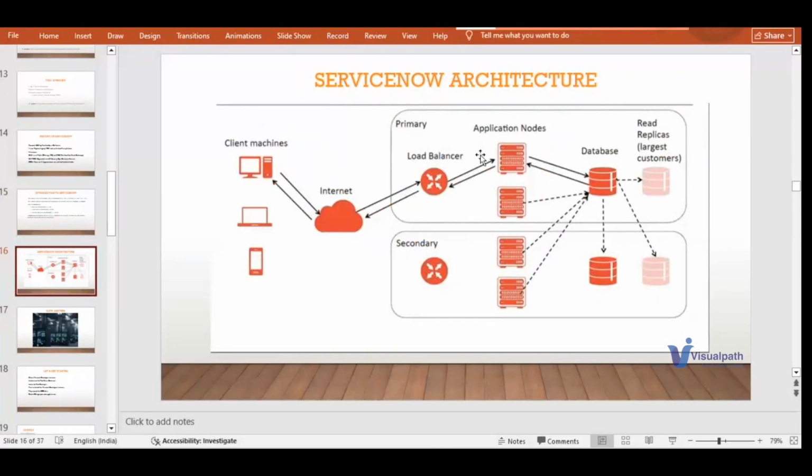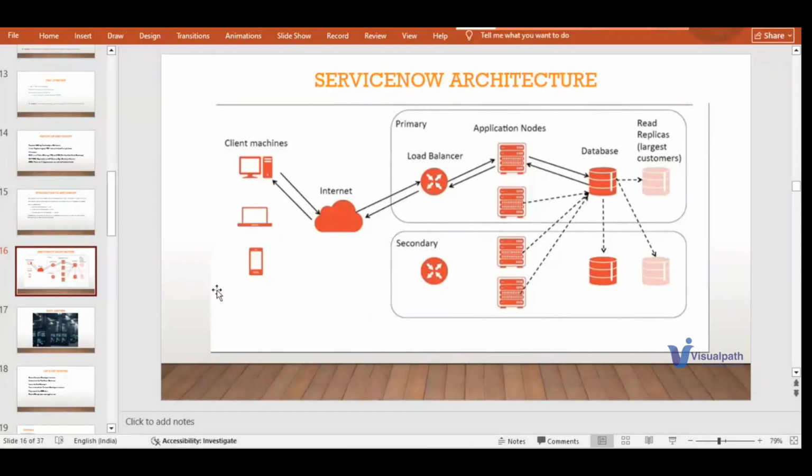Then about the ServiceNow architecture, it is about the client and ServiceNow server architecture, where whenever we have to access ServiceNow, we access through the client machine. In the client machine, we use what app? It is just the browser. We give the URL in the browser, and the request is sent to the cloud, and the response is received from the cloud. So whenever we are looking for any record, an incident record for example, we send the URL, we request the data from the database, and that is all shown in the form. We will be seeing all those details later.